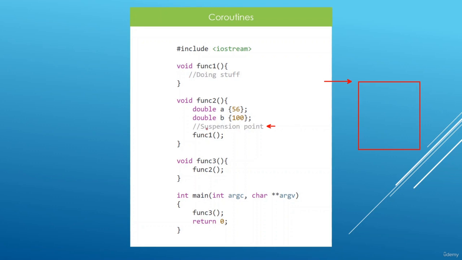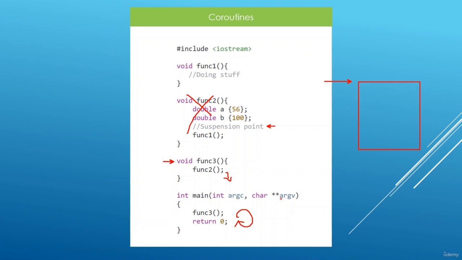Now, once we suspend, this function is going to freeze. It is going to be popped off the call stack. So whoever called func2 is going to be activated, and that's going to be func3, and it is going to run all the way to the end. And we're going to hit the main function, and our program is going to keep waiting. And when we resume func2, it is going to run from this point here. So it is going to run func1, then func2 is going to run, and then we're going to come back in the main function as we just described in these slides here.